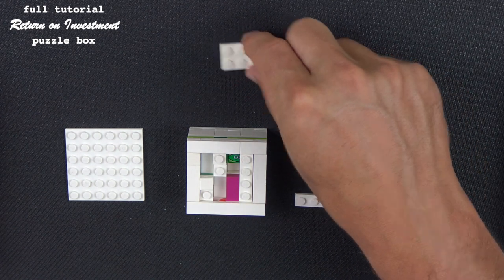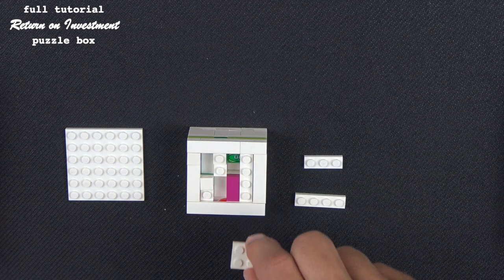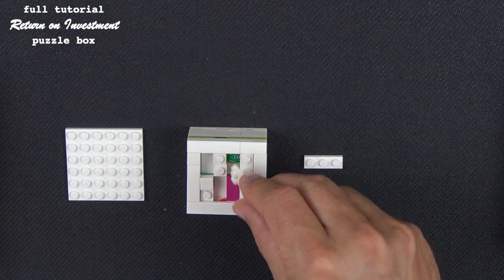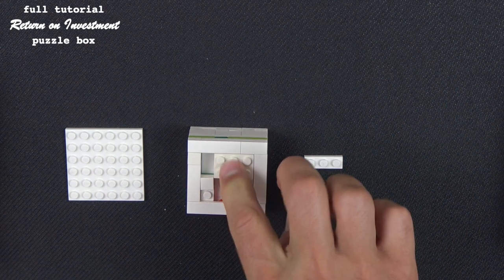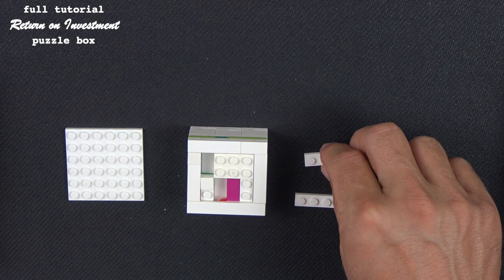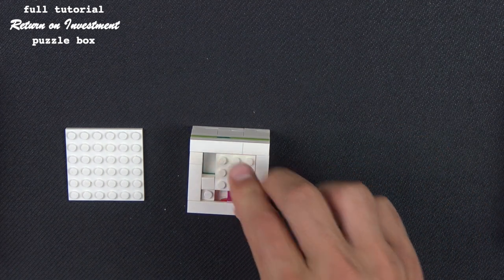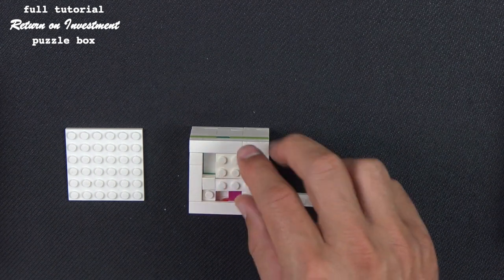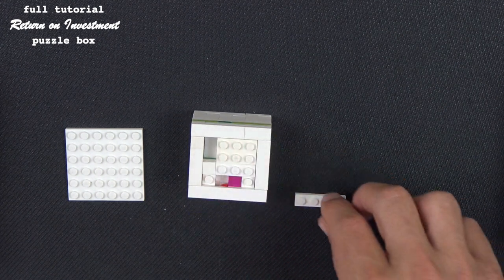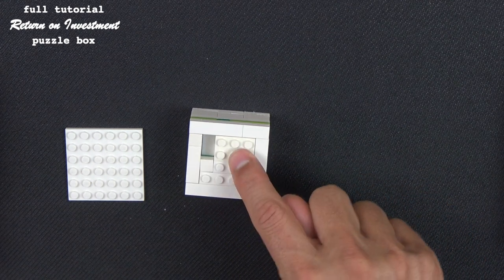So the next piece is this 2x3 plate. And it just goes right on top. So there should be a little channel right here that's left open. And I'm just gonna snap that into place. Then we have a 1x3 plate that comes here. And right now this is only attaching to one stud right here. So it's allowed to rotate a little bit until we put the 1x4 in also, okay?